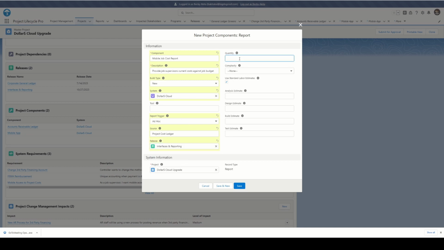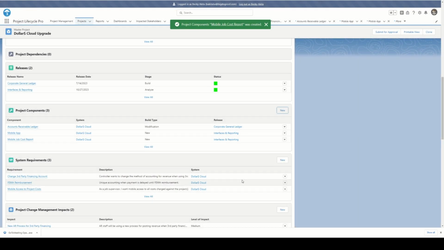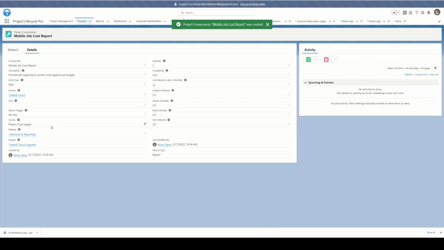Let's say they think there's actually going to be 2 reports, slightly different filters. So we'll do that. The complexity is fairly low. We'll use the standard estimates again. And there we go. We have an hour for each report for analysis, design, build, and testing.